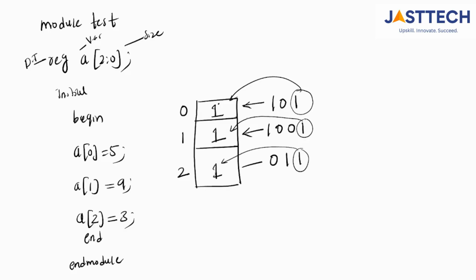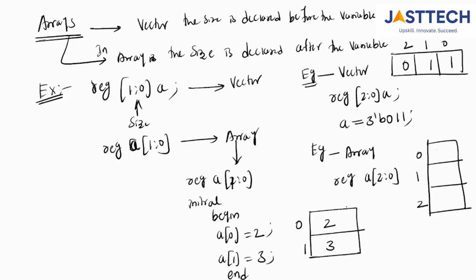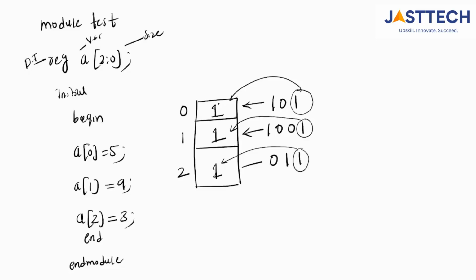Here also it will be stored in terms of binary only. Binary of this is how many bits? 2 bits, no? This is 1 0 and this is 1 1. Sorry, 0 will be stored, and this 1 means 1 will be stored. Like this it will store: as reg is a 1 bit data type, only 1 bit will be stored in the array. Whatever the LSB, the least significant bit, is there, that will be stored. Is it fine?